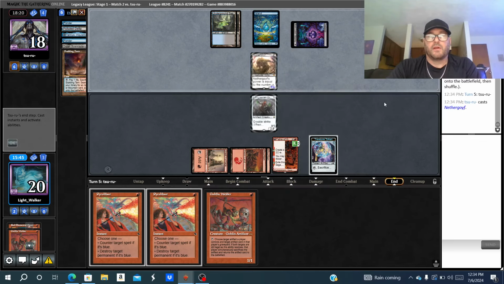See what's up. Nothing yet? Okay. Wasteland? Not going to waste me? That'd be excellent if you did. Attack, and he has an instant speed. I'll attack him.